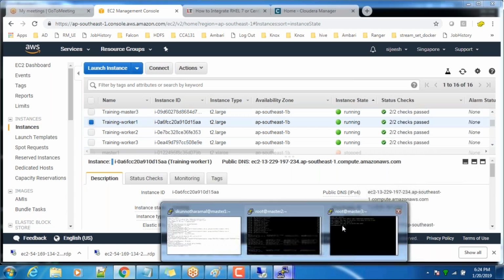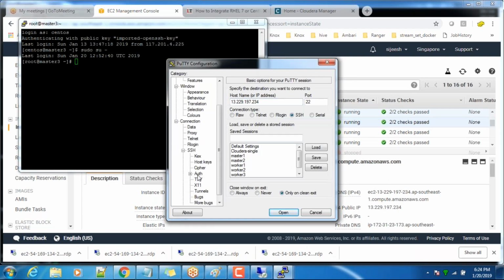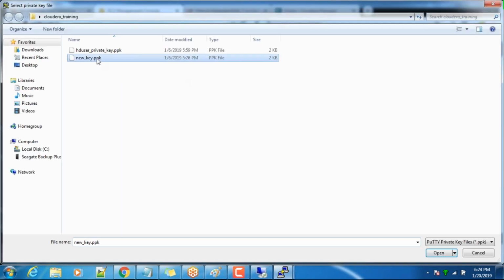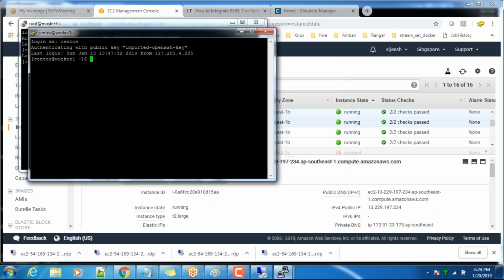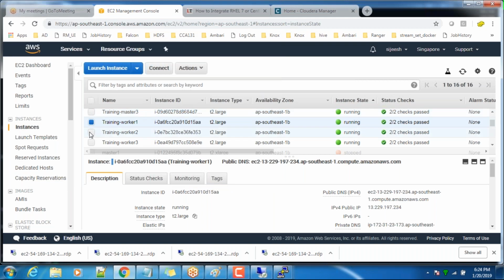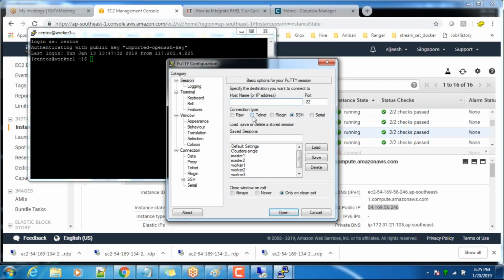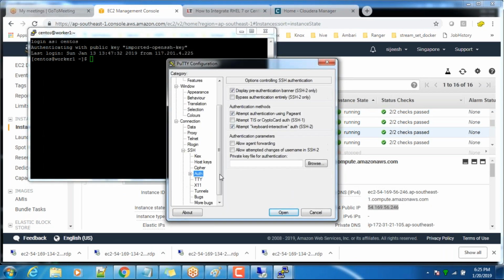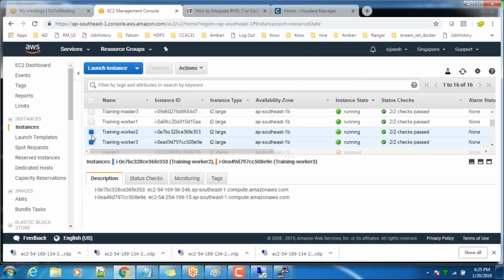Just use this IP address, new, just SSH auth, and use this key. Worker 2, just use that. Auth. And take the last one, worker 3.